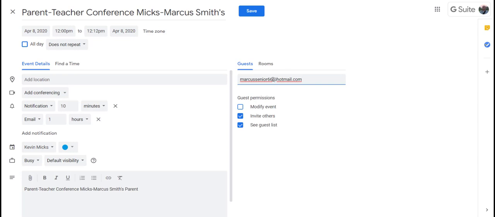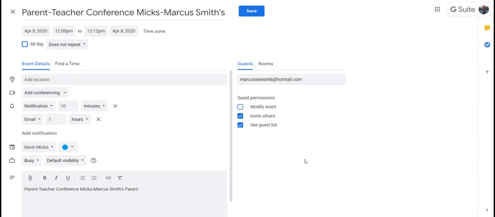It's not just going to be first initial and last name, and it's not going to be at harvey152.org. You're going to be using the parents' personal emails. So you just want to be careful that you are copying them exactly as they provided them to you, because this is where that invitation is going to be sent, and so it needs to be accurate, otherwise they will not receive that invitation.